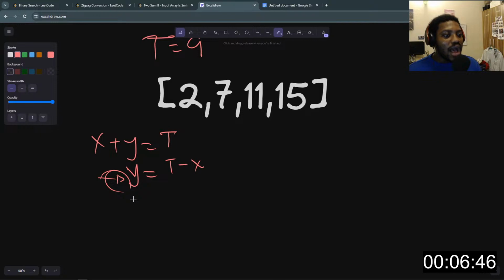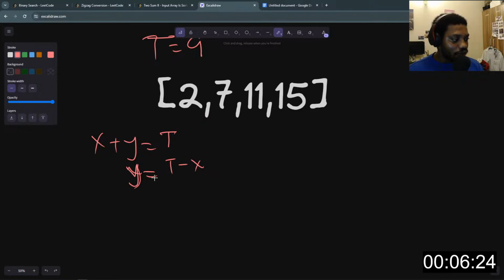Y will become our new target. Our target is no longer t. We don't need t per se, because we've already used t to find the y value. So we need to find where y is within this array.